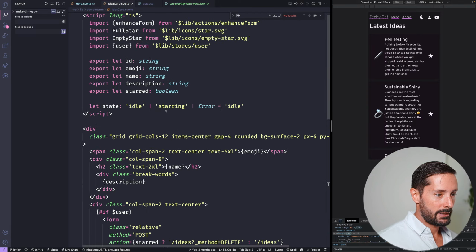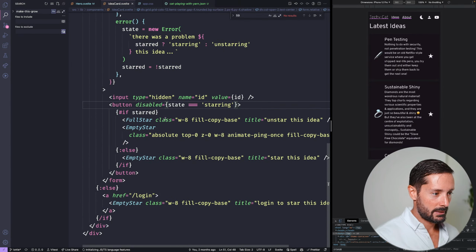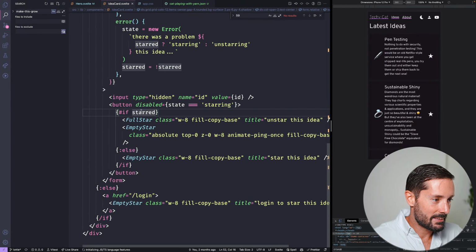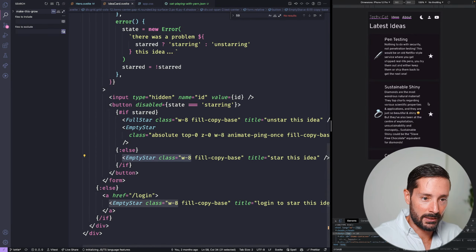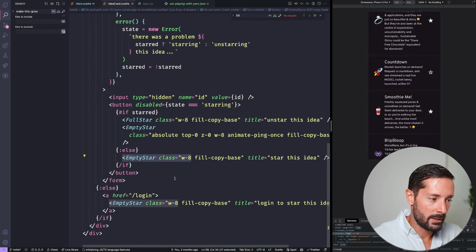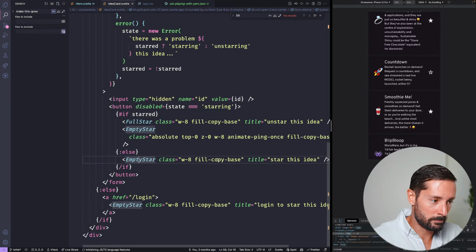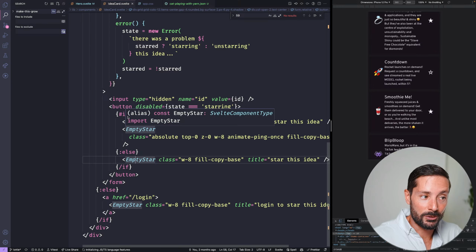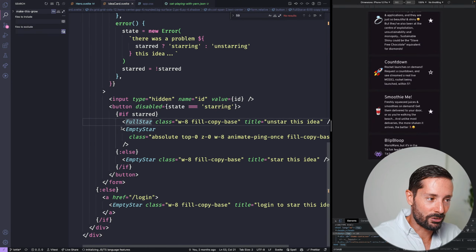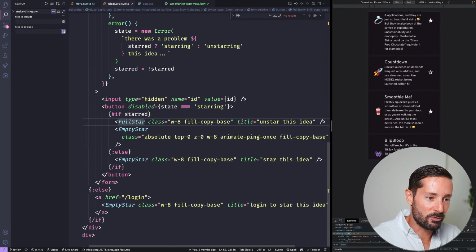I think we have an idea card component, and we've done this if-else condition. If you have not started an idea, for this one, we just show the empty star that we have as an SVG. And we have the successful title to start this idea. But if you have started the idea, then we actually show both the empty star and the full star.